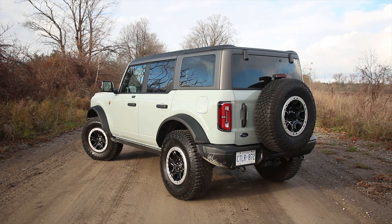Acceleration's not bad — it is not a rocket ship, that's for sure. This is the V6 twin-turbo EcoBoost. We did try the four-cylinder with the manual, and that was significantly slower. But if you have to get your Bronco with the manual, that's your only option for the time being. Still, this one with 410 pounds of torque gets up to speed relatively quickly, and that torque is always available. There's no problem getting up to highway speeds, but really where this shines is at lower speeds. In this specification, this is something you definitely want to go off-roading with.